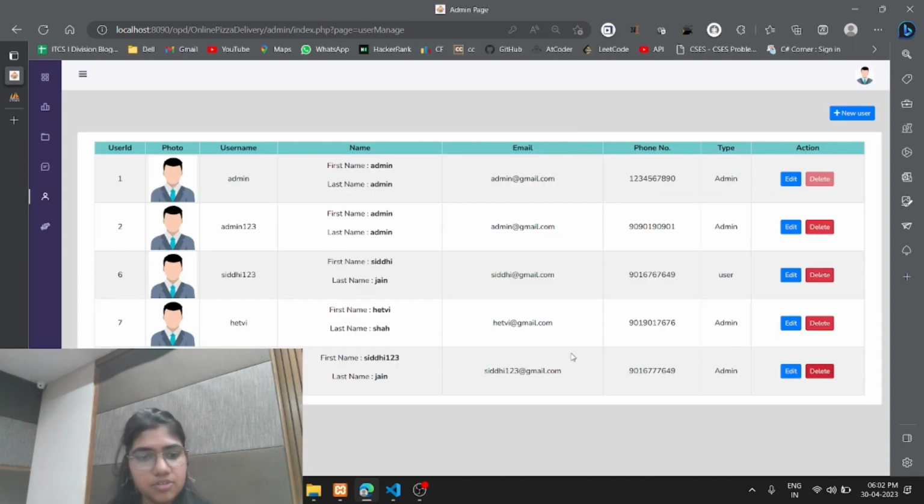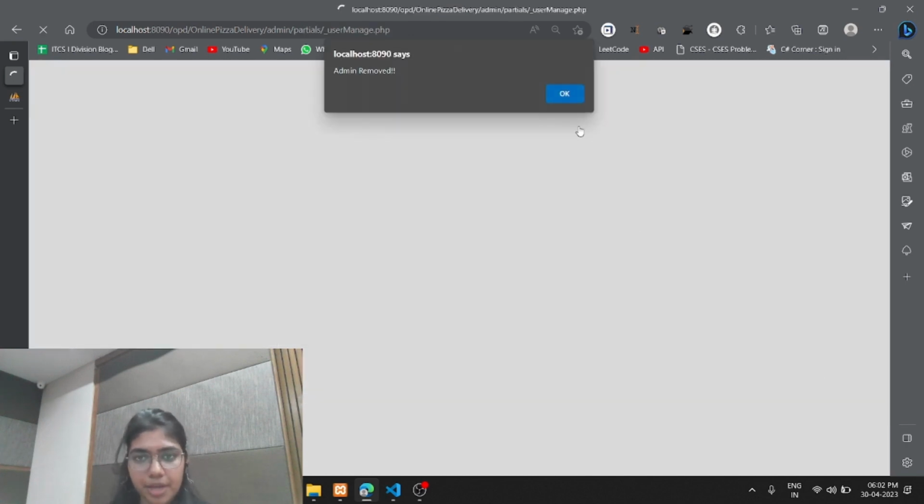Here it is shown that the new user has been added, with the email ID, and his type is admin. Also, we can delete any user from here. Here, the first admin cannot be deleted, as you need one access that should not be deleted. Other than that, the rest of the admins you have created, you can delete. Like I can delete this one again from here.